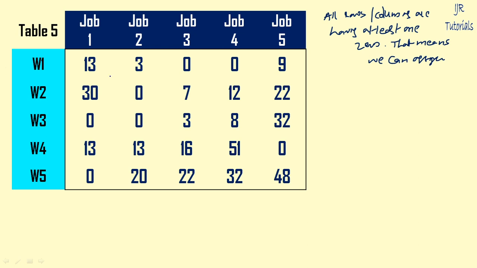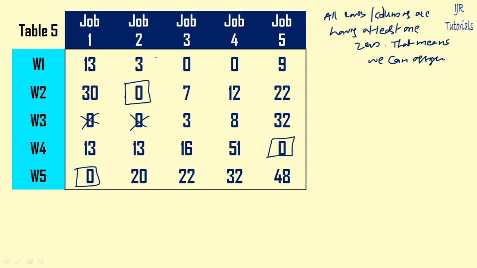So what is the process? Row and column process. First row process, only one zero. First we need to consider only one zero. W1 has two zeros. Leave it. W2 has only one zero. You can directly assign and strike off the remaining zero here. W3 actually has two zeros, but recently we struck off one zero. So for the time being we can assume that there are two zeros. Leave that one. W4, yes, one zero is there. We can directly assign. W5 has only one zero, we can directly assign, and there is one more zero, we can strike off that zero.